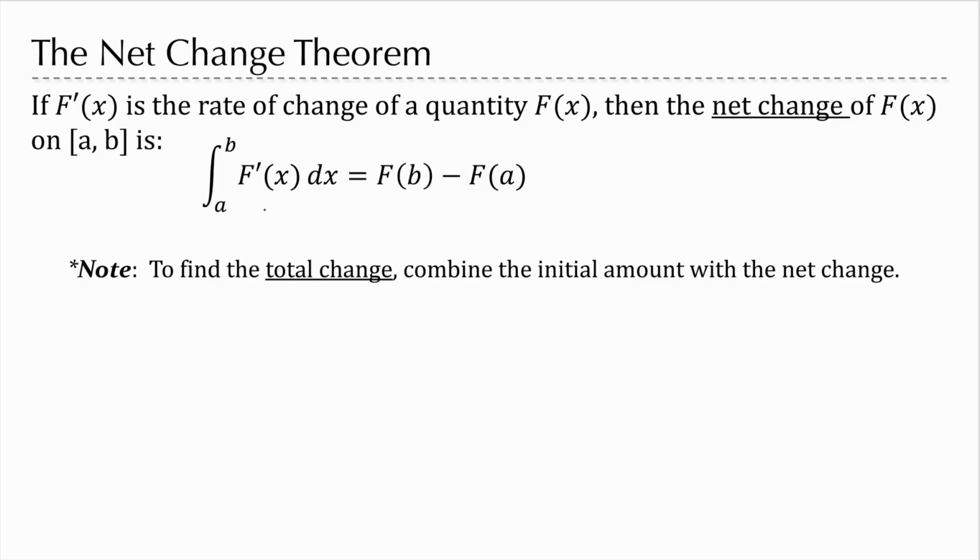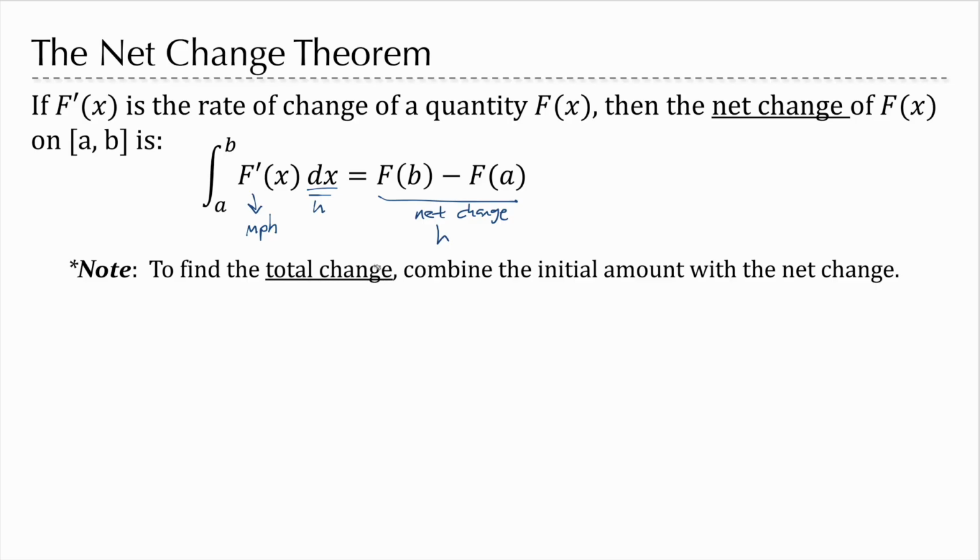So to give you a more concrete example, this rate right here could be something like miles per hour. And when I find the derivative and multiply it times hours, that means, when we take miles per hour times hours, you get this net change. And more importantly, this net change here is measured in hours. Now, this can apply to many different things, but the idea is that when given a derivative, a rate of change, and you find the area underneath it, it calculates how much that function, whatever you're describing, is changing. Now, you may also be asked to find the total change.